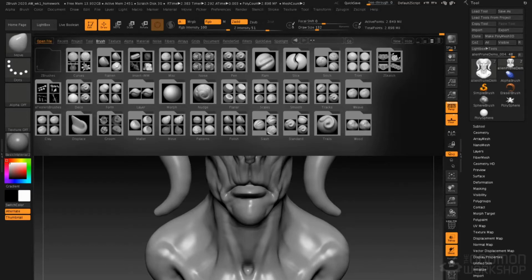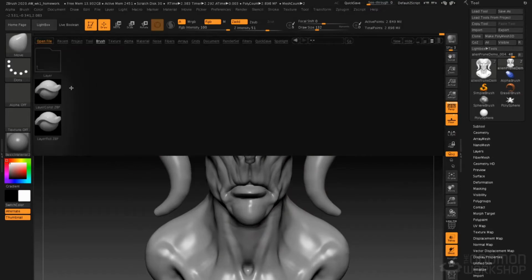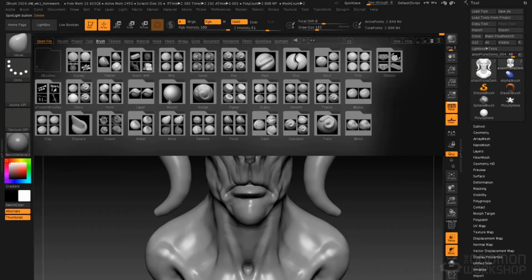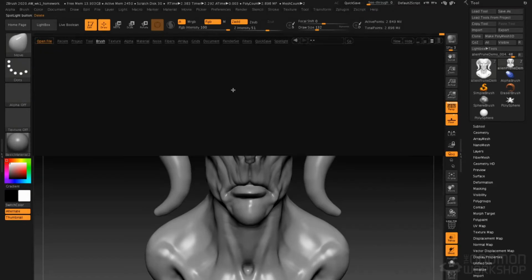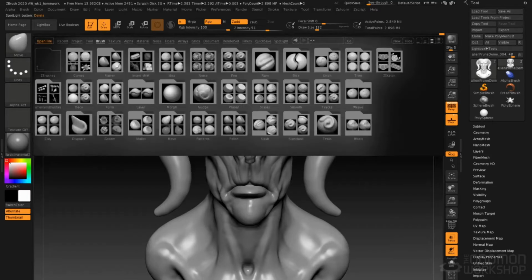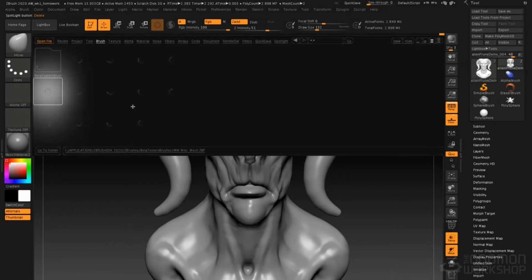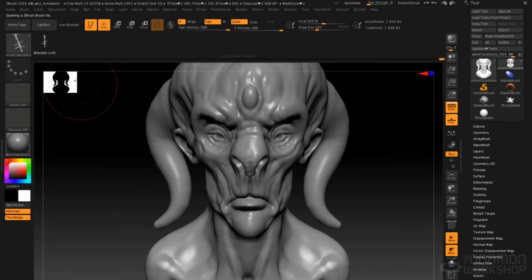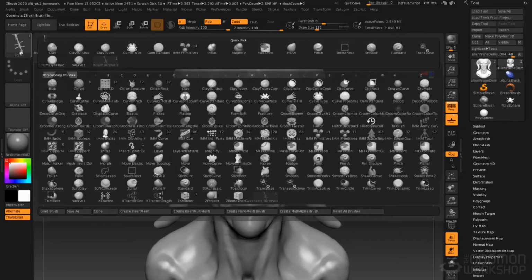So inside the Zbrush load folder, you're going to find a variety of brushes which are not loaded by default. And they may just be variations or specialty brushes that you don't necessarily want to have all the time. So I can go in here and I can grab some variation of the layer brush, for example, or I can go to the planar brushes and I'll find some variations on the planar brushes. If I want to load a brush from here, I simply select it, double click it, and it loads it into Zbrush. And that is now in the brush palette.